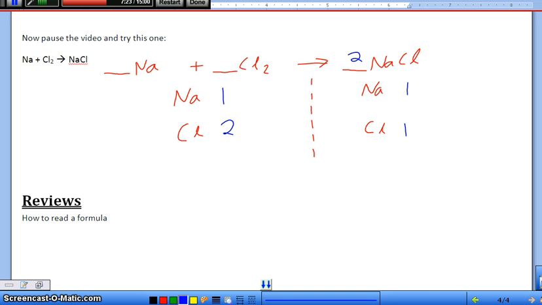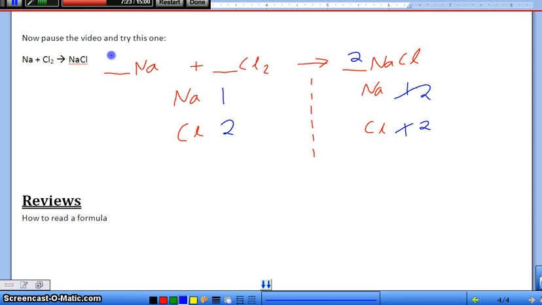So we've changed, and now we count again. We used to have in 1 sodium chloride, 1 sodium and 1 chloride, but now we've got 2 sodium chlorides. We've got twice as much, times 2. So we've got 2 sodiums and 2 chlorides. Now we check again. We've got 1 sodium, 2 chloride sodiums. That's not balanced, but 2 chlorides, 2 chlorides. That is balanced. So we need more sodium on this side.